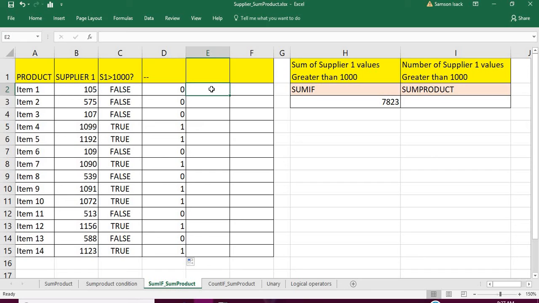So I just multiply this with this, which is nothing but double unary of the condition. Or in other words, I will make it a single formula, double unary of the condition. Okay, so I just make it this way.